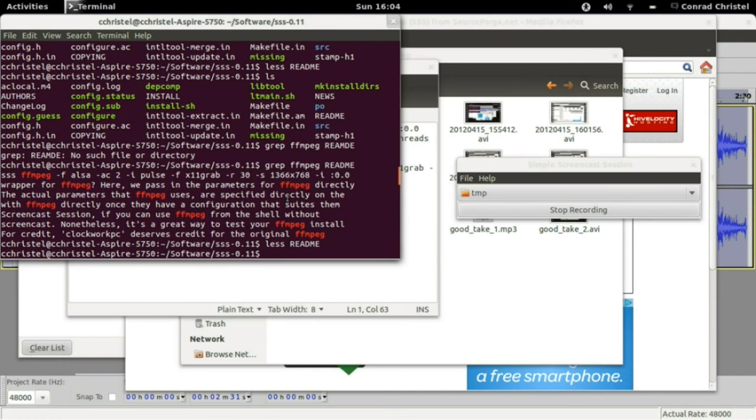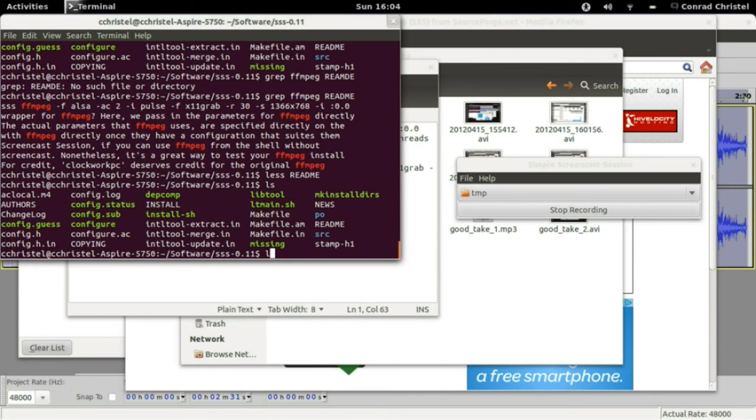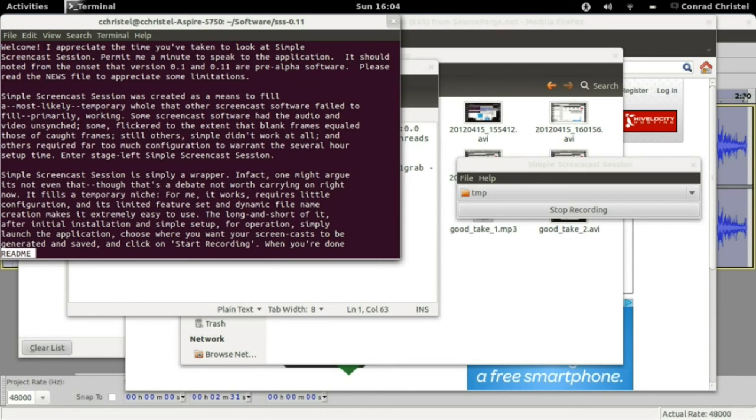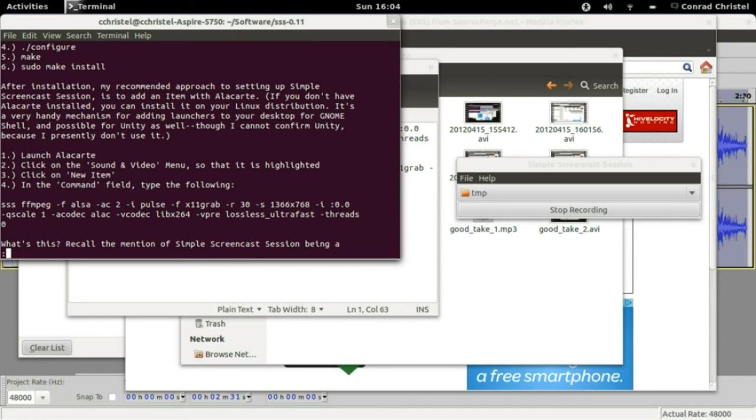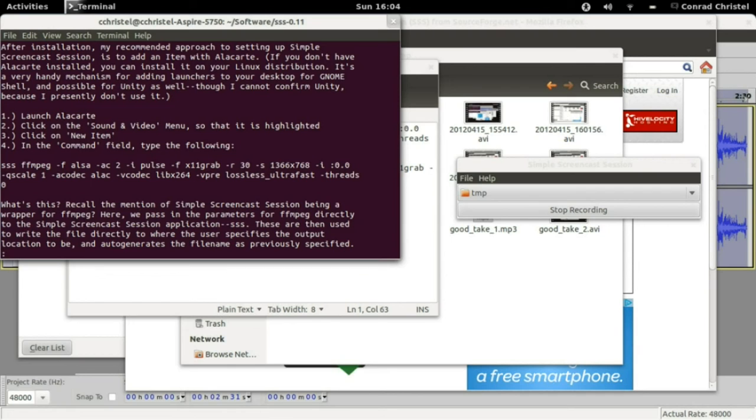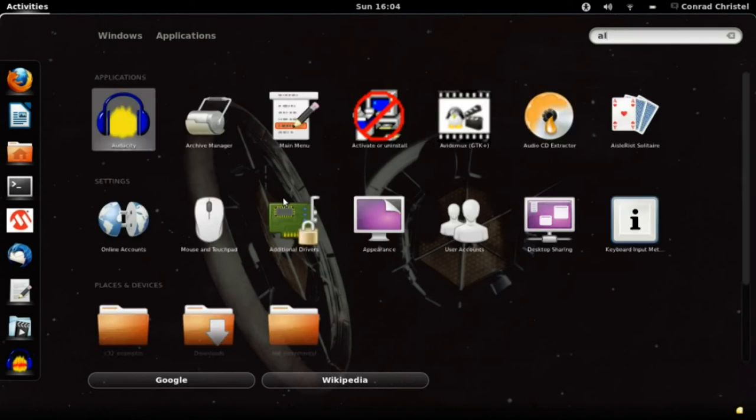To get an explanation of the configuration, you can look in the original source, and if you type less readme and then search on the installation instructions, immediately following that is the discussion on the configuration. And there's also an example of the parameters that would be passed in. So right now we're going to launch a la carte.